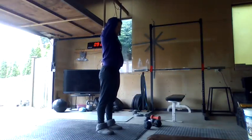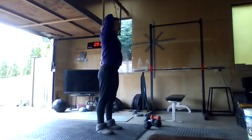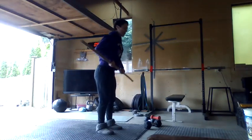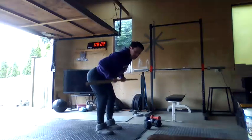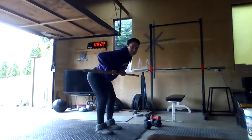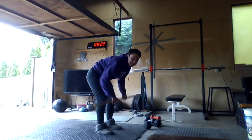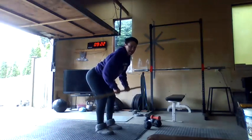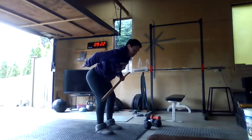Imagine your dowel is in this position so that your shoulder blades and your hips are in that same line. But what we're going to do is hinge forward, and we're going to stay here and just do these rows, keeping your chest down. And so you just kind of pull your toy up to your chest. And again, we're not looking for this. We really want to see shoulder blades down and back, nice flat back. So you're keeping your shoulders in the same line as your hips.